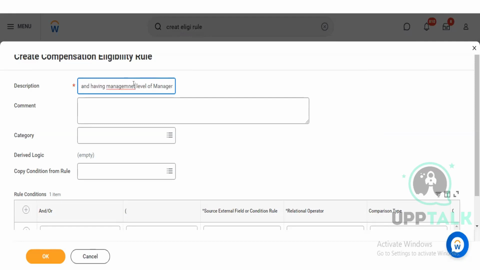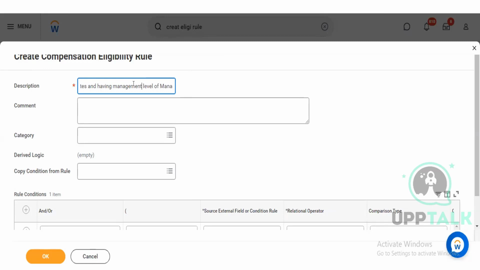So for an example, I want only those employees who are manager, who belong to management level of manager, and they are only for United States.